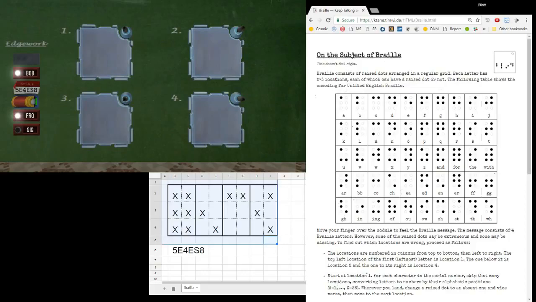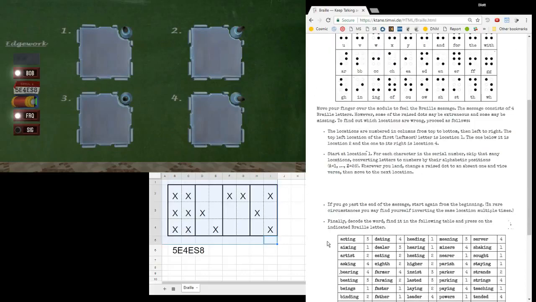So, what do they do with that? Well, once we've got these characters, these are numbered 1, 2, 3, 4, 5, 6, and if we go on to the next character, 7, 8, 9, 10, 11, 12, and so on. If you did the coordinates module before it changed to its current form, this will seem a little familiar. You're going to start at the first position, the top left of character 1. We're going to look at the serial number characters in order, convert letters to their numerical equivalent, and count off that many spaces.